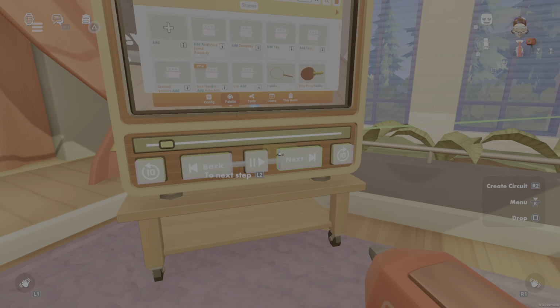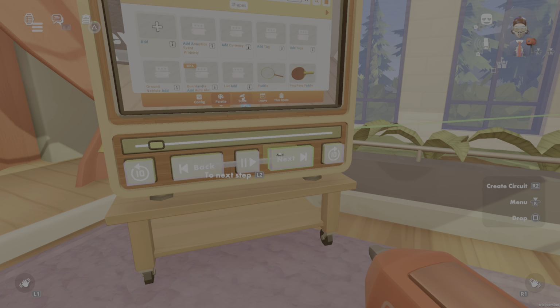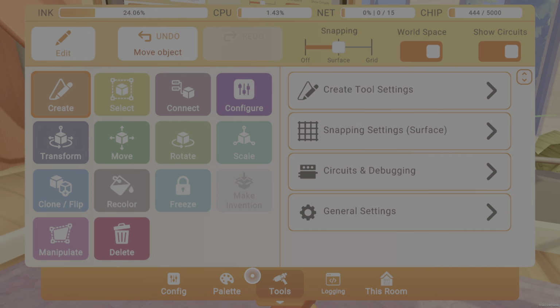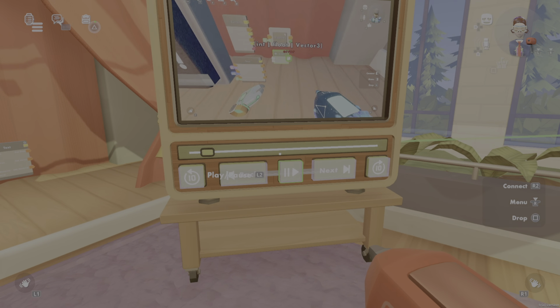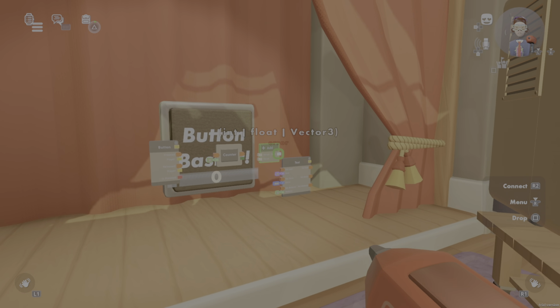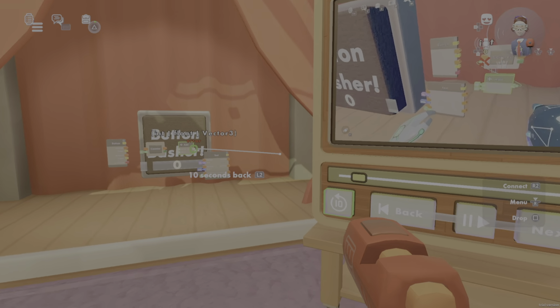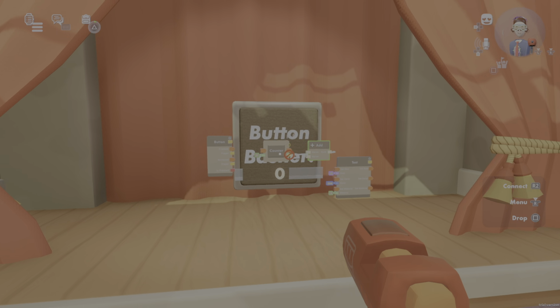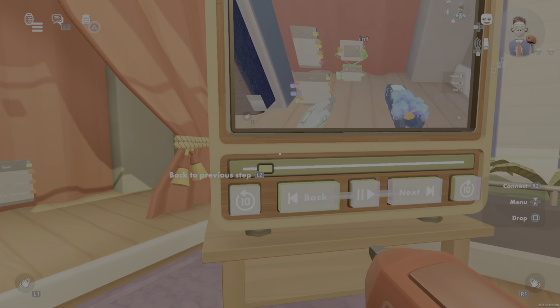Next, we're going to open our Maker Pen menu again and select the Tools menu. Select the Connect tool, and we're going to connect the sum of our addition to the input of our variable, or integer, and the first value to add to the result.